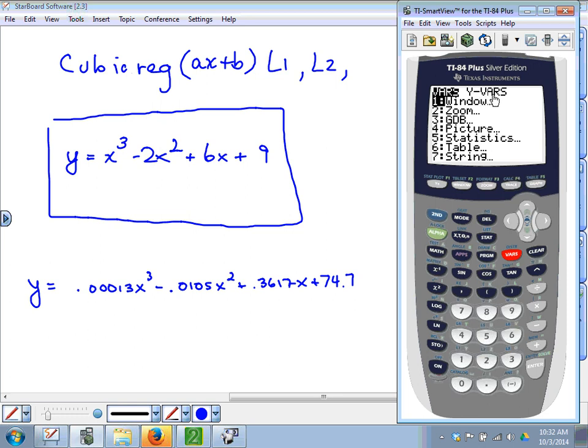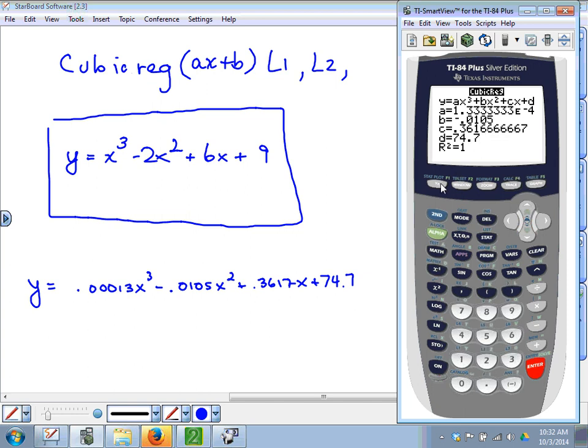And scroll over to Y. Var stands for variables, Y variables. Scroll over to the Y variables. We want a function. We want the calculator to do a function. So hit function. And where do we want the calculator to put the function? Into Y1, don't we? So hit enter on Y1. Now if you have the new software, go down to calculate. If you have the old software, just hit enter. And it still calculates the regression like normal.